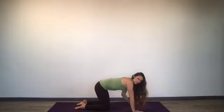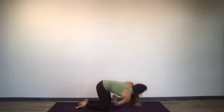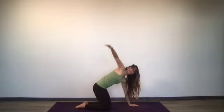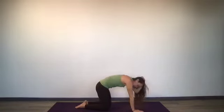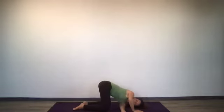Take your thread to the needle, inhale your right arm high, and thread your needle, right shoulder down, right ear down. Left hand by your ear, inhale your right arm high. And tabletop other side. Left arm high. And thread your needle left side.